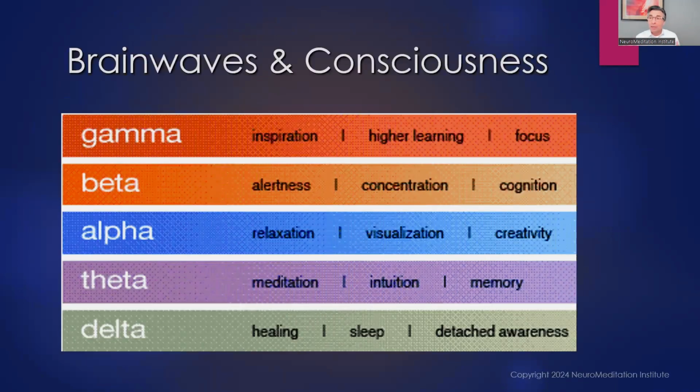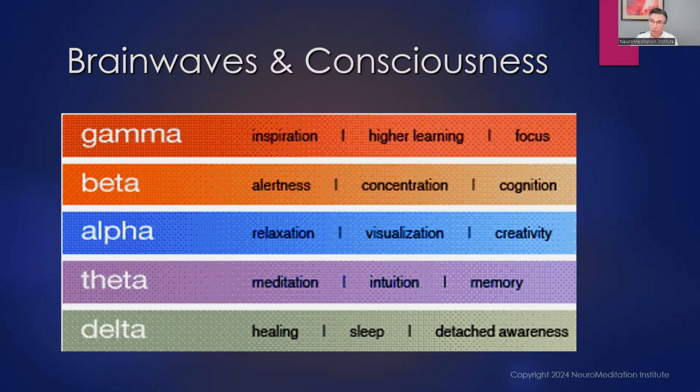So we're talking about a relative balance of power with the brainwaves. A simple way to think about what that means is that when the balance of power shifts toward certain brainwaves, then it changes our state of consciousness. So if there happens to be a lot of delta, we're usually asleep or unconscious, right? Because it's a very slow brainwave. If we have a whole bunch of delta, we're probably not able to be aware of our environment.